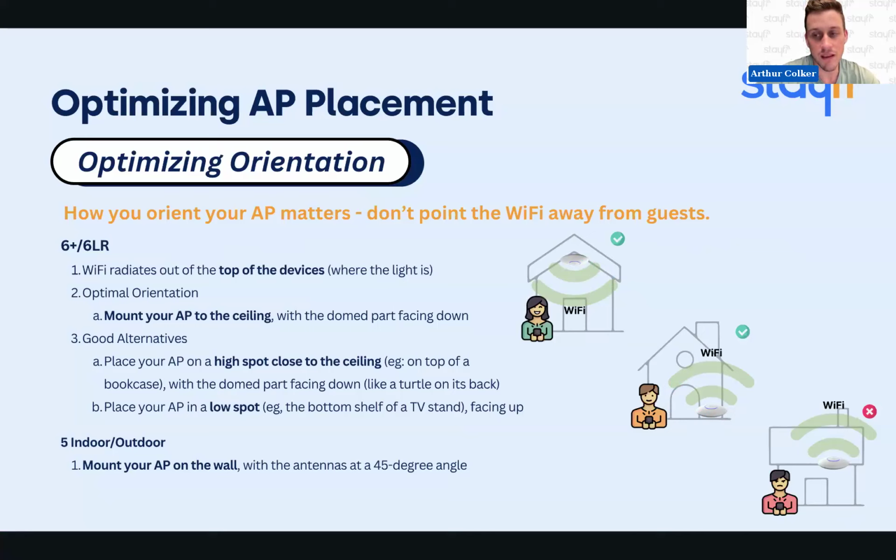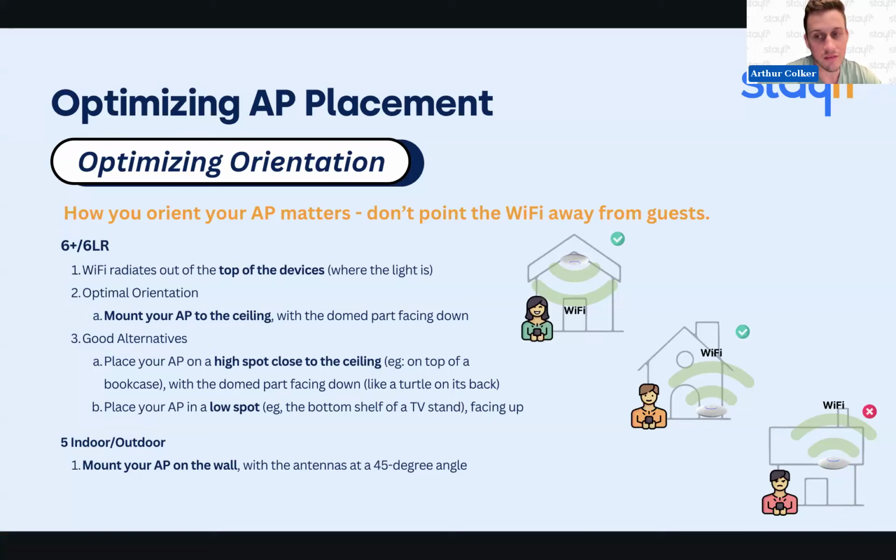What can be negative is if, let's say, you have a two-story home and the internet's on the second story, and you place the device like this on this third diagram here, because in this case it's not broadcasting that much below the device. In this case, it actually would be best in a two-story scenario to place this device on the ceiling and wire it to the router so that it's on the ceiling facing down.